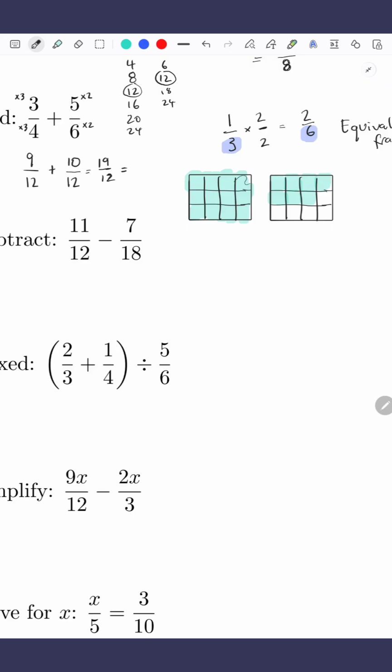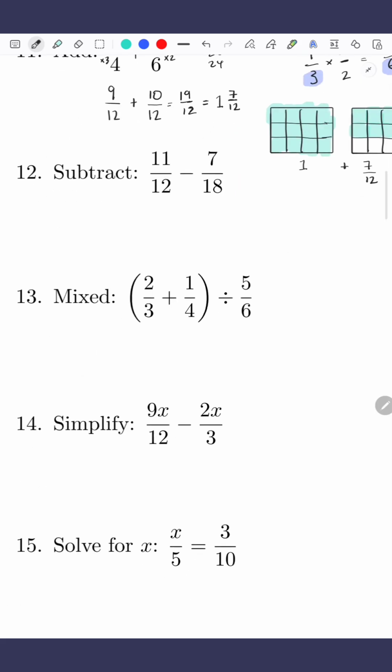So we could say it goes in once, which is our whole 1, plus 1, 2, 3, 4, 5, 6, 7 of those twelfths over there on the right. How do we get these numbers from 19 and 12? Well, you can see hopefully that 19 take away 12 is 7. And so that's where the numbers come from. We know that 12 goes into 19 once, and the remainder is 7 over 12. Okay, so we write it like that to show the quantities, right? And if you did it this way with a diagram, then you know that the add doesn't need to be there. You could just write it close.